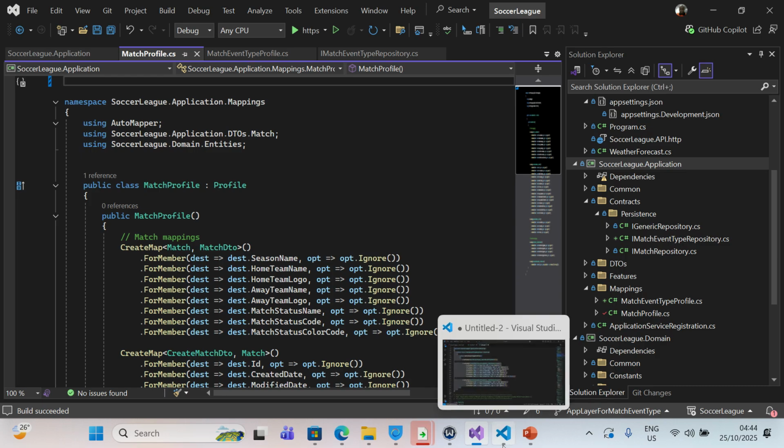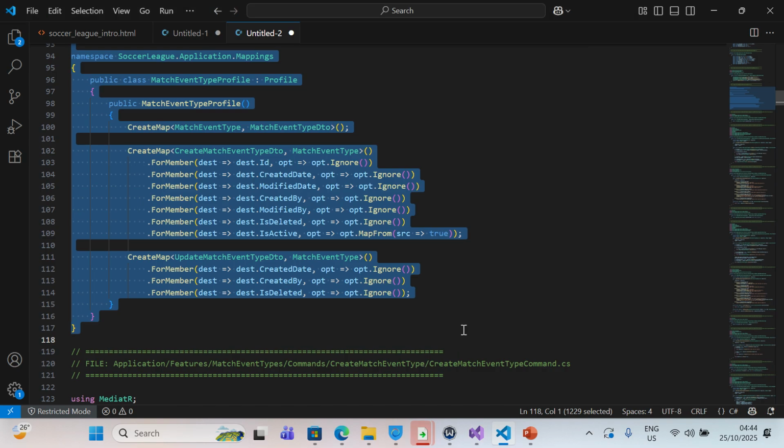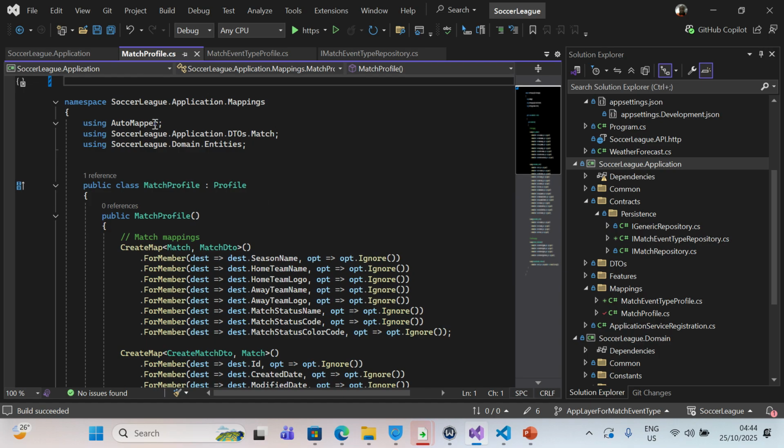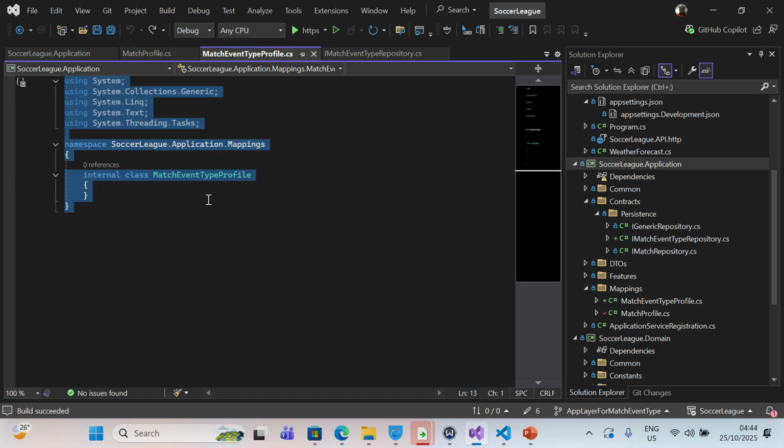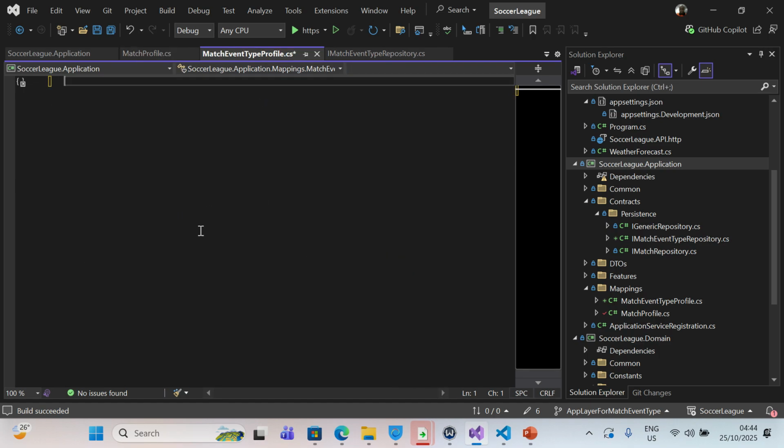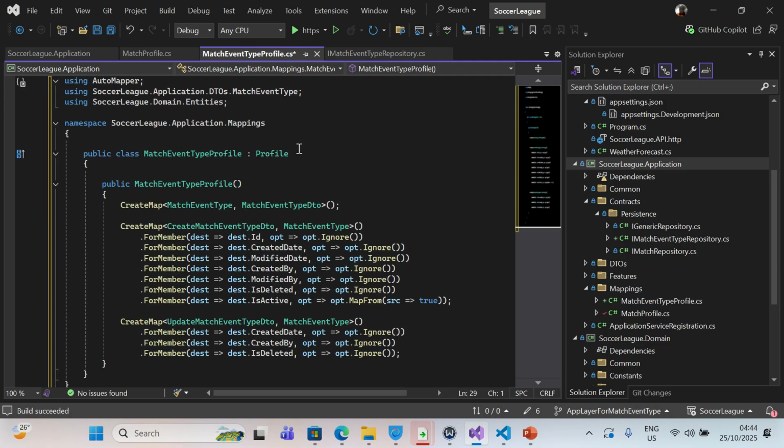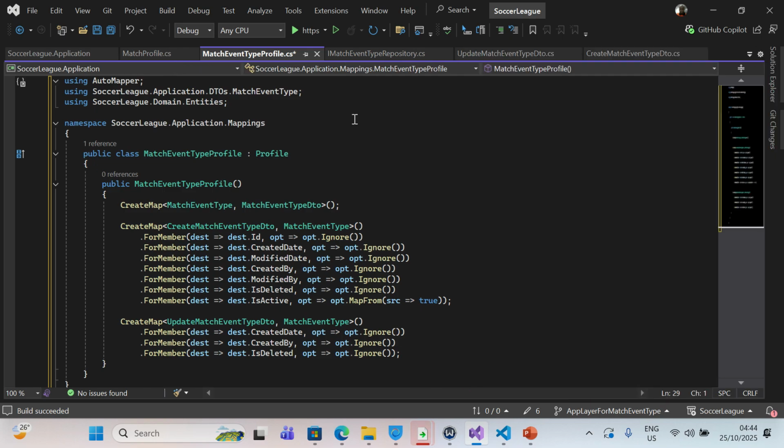So let me go back to building MatchEventTypeProfile. So that's it. This is the code for MatchEventTypeProfile.